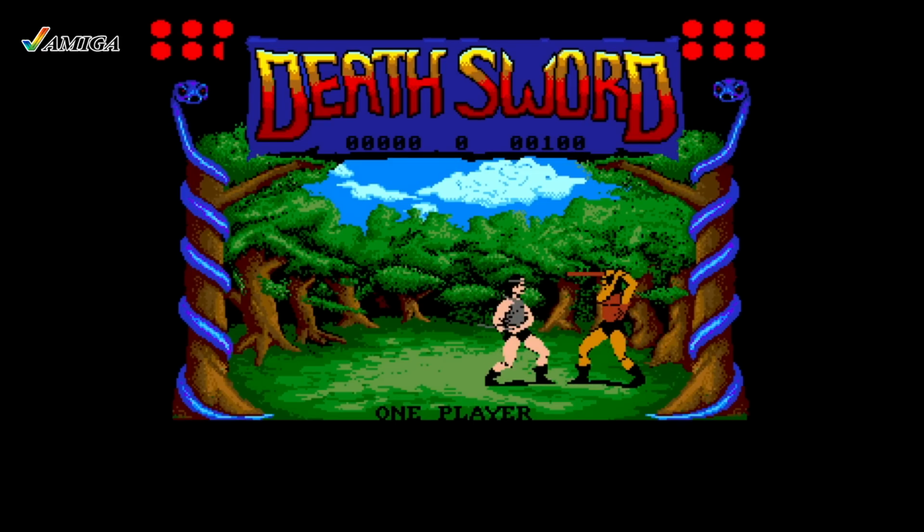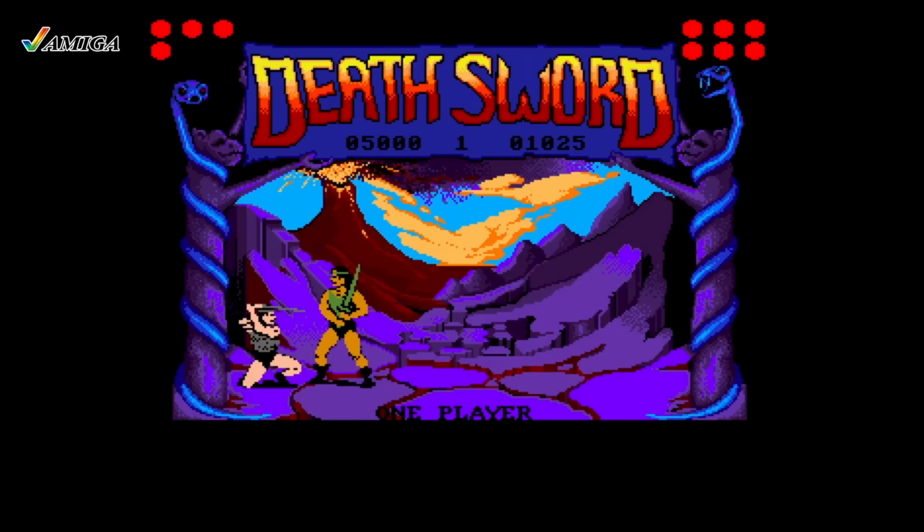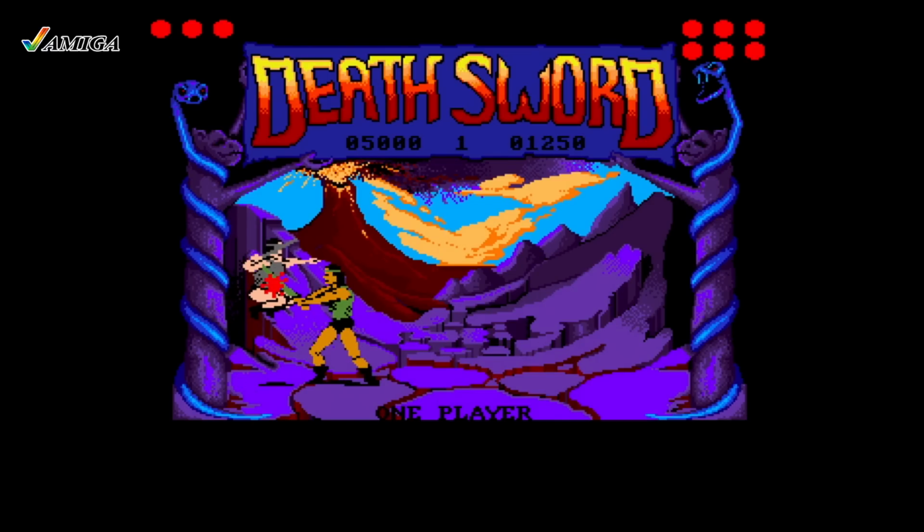Let's move on to the 16-bit versions, first with the Amiga. As you can hear, we now have some pretty cool "prepare to die" speech, along with all manner of grunts and screams. The clanking of swords is also a nice touch. Graphically, it looks nice enough. It certainly isn't going to win any awards, but it is pleasant enough.